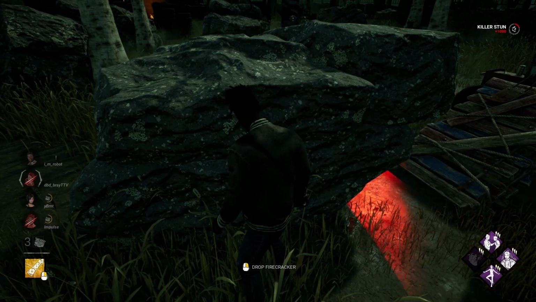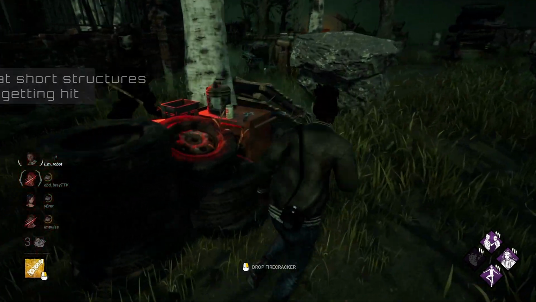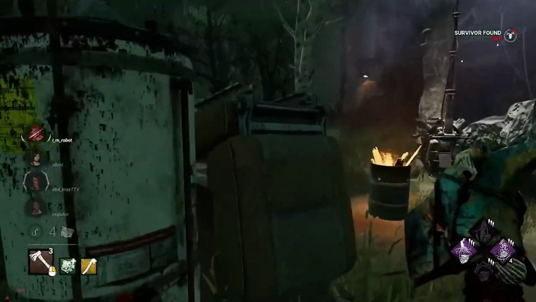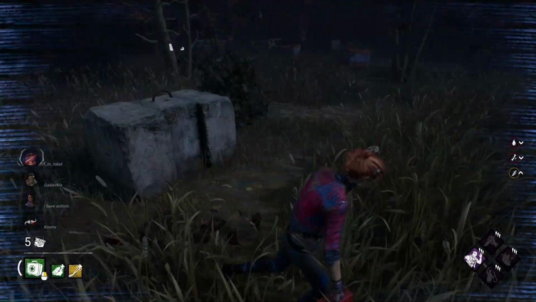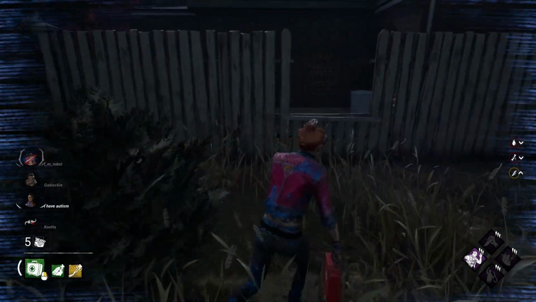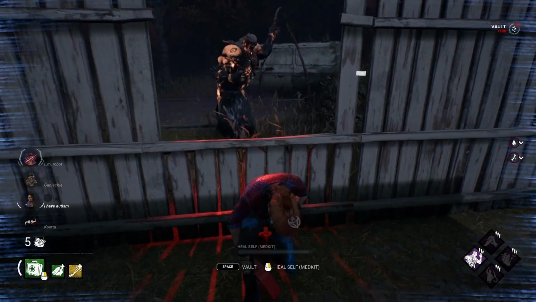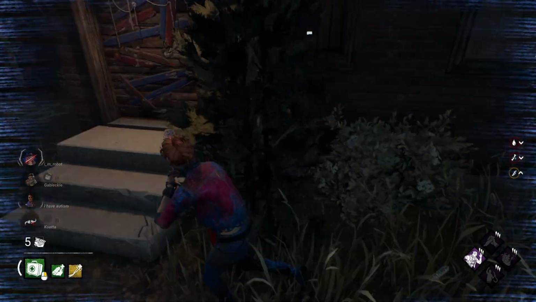Number 4. When looping short structures, crouching is a viable resource. Crouching at the right time can keep you from getting hit. Crouching can even work out in the open. Or if you have no other choice, crouching at the end of a vault animation can prevent you from getting hit. Specifically against Nemesis, crouching after a vault will prevent you from getting hit by Nemesis's tentacle, or any other structure that's taller than a survivor while they're crouched.